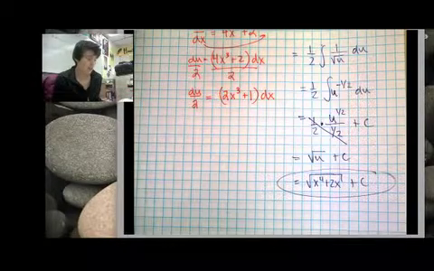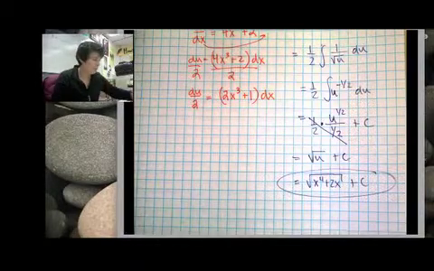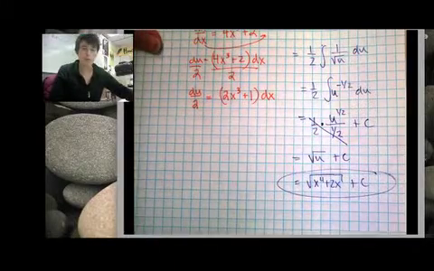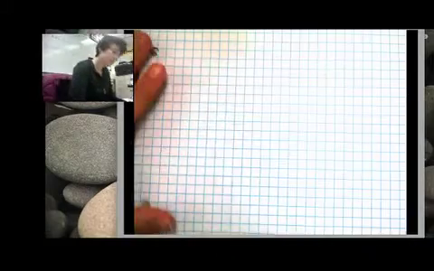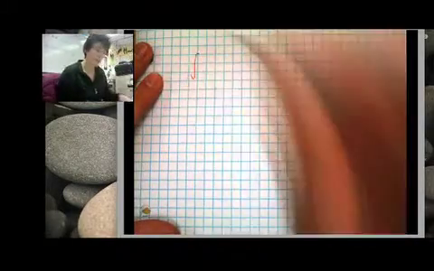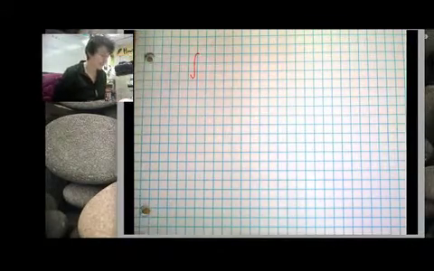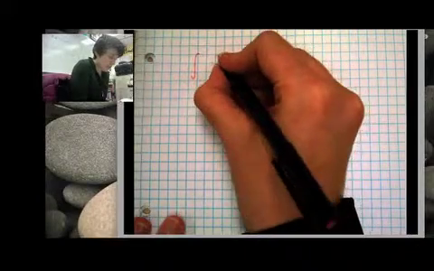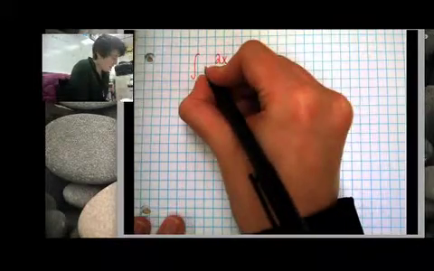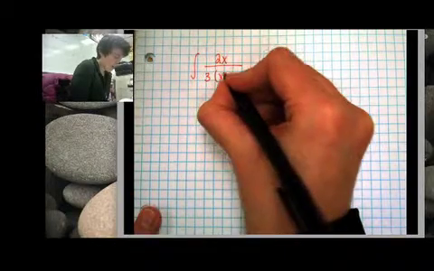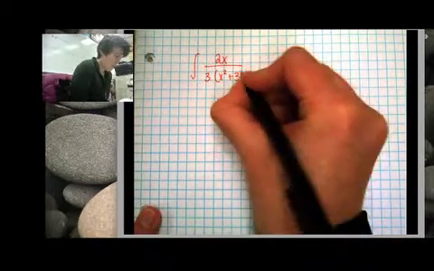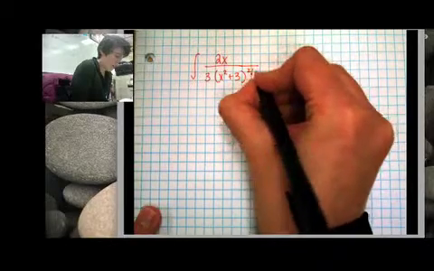Alright, so a couple of things I want to look at here. Let's try one more. I kind of want to keep practicing these. So another integral, and this time I'm going to change it up a little bit. I'm going to make it a fraction, but it's going to look like this: 2x over 3 times the quantity x squared plus 3 to the 2/3 power dx.